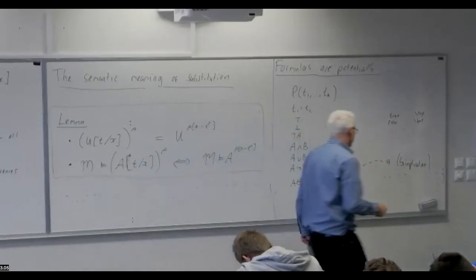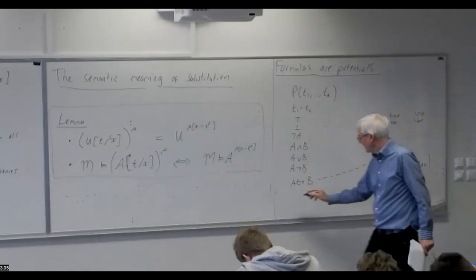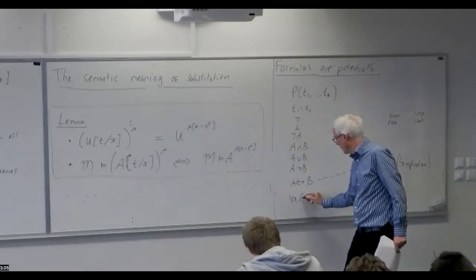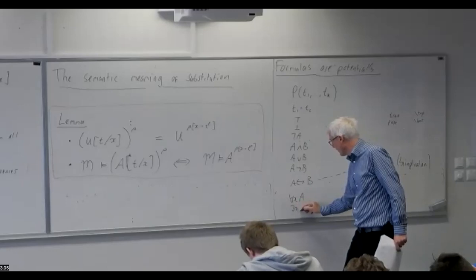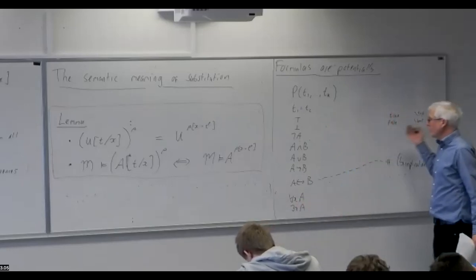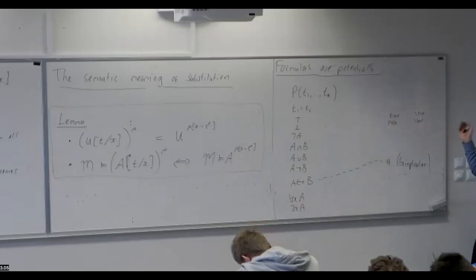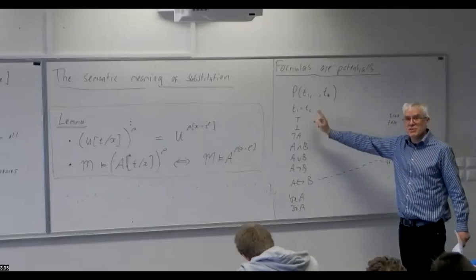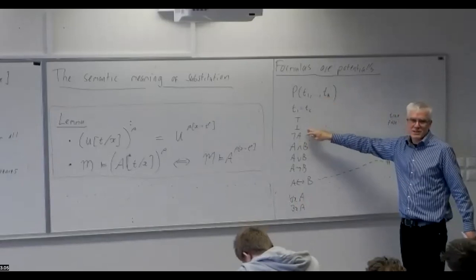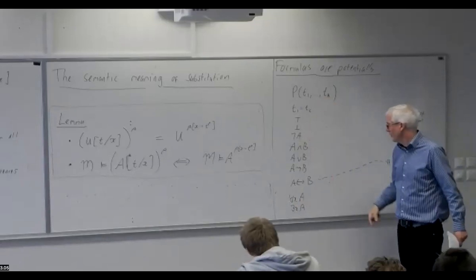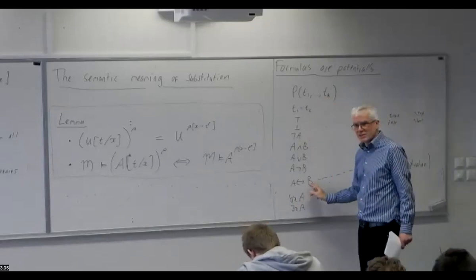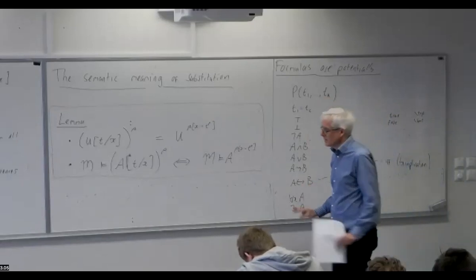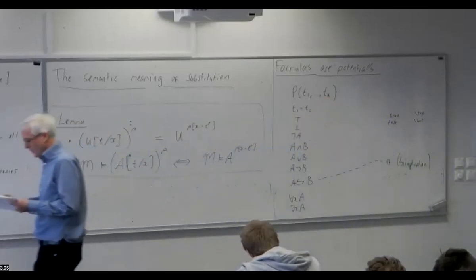And then we have the quantifiers, the quantified formulas: for all x A and exists x A. So if we were defining the satisfaction relation in full, then we would have to define a satisfaction relation for true, it's always true. Satisfaction relation for false, it's always false. And the satisfaction relation for if and only if. So you can do that in your own time if you want to.